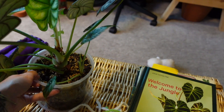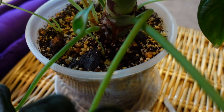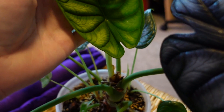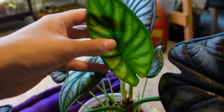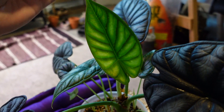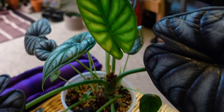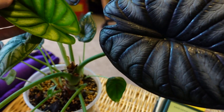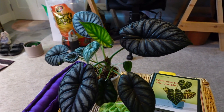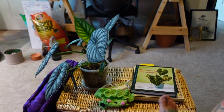We have a new leaf coming in on my alocasia dragon scale. This plant gets new leaves occasionally but usually from the smaller plants, so it's very exciting that it's giving me a new leaf from the main plant — it hasn't done that in probably months. In cabinet conditions it grew pretty quickly, but in regular household conditions it's pretty slow for these big leaves. This one is still fresh and still going to expand. I can't wait to see what it looks like. Dragon scale is still doing really well and looks amazing — it just sits right there on my makeshift wicker basket coffee table.